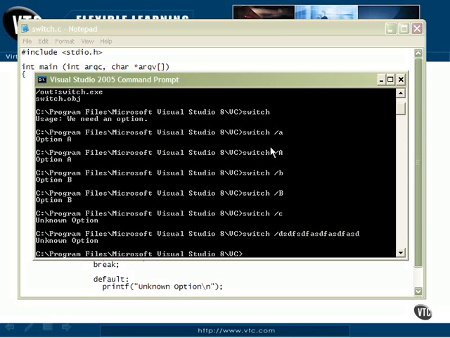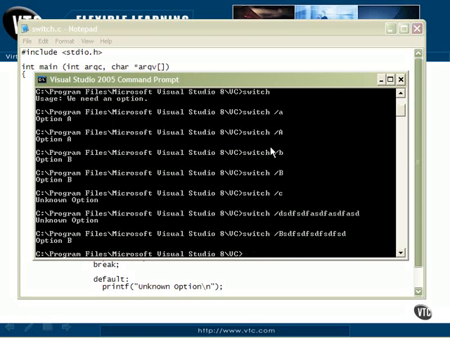And notice a little bit of a side effect here. If we start our gibberish with a good character, that /B, remember we're only looking at the valid first character there after the slash. So this will match as option B, even though there's a bunch of junk there that we never look at and don't care about. So we have to decide and talk to the program managers, is that acceptable for them to put that garbage out there, or should we tell them, no, you can't do this? And then that adds more code, and that's how we make a living.